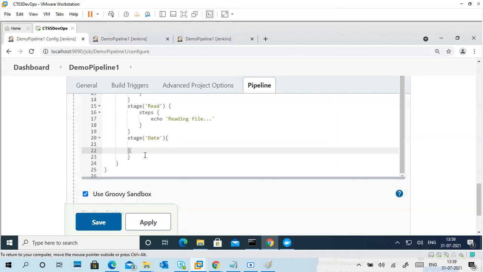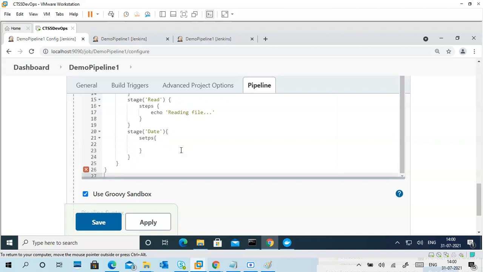See the stage part. Here it is. This is a stage, right? So this is stage. Open, close, open. Another open is required again. Steps. That's it.